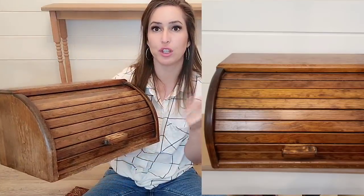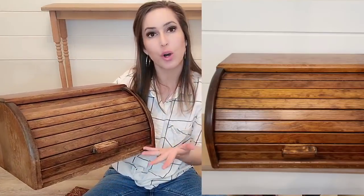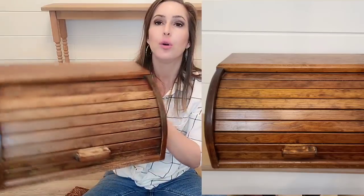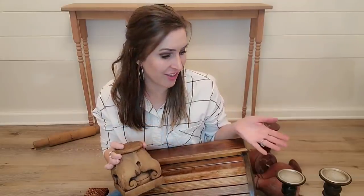I did two coats on this one because I really wanted this piece to turn out like I imagined, but it just was not having it. So that is my experience with the oven cleaner method. Does it work? It kind of worked on some, kind of didn't on others — it's hit and miss. Will I do it again? Probably not, unless y'all leave me some comments letting me know I did something totally wrong.